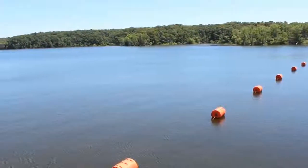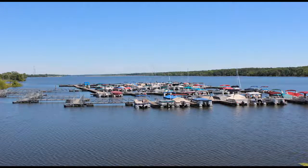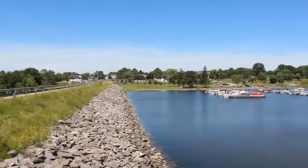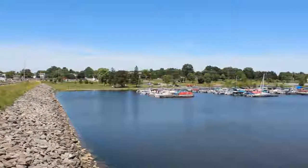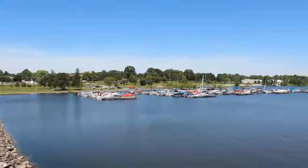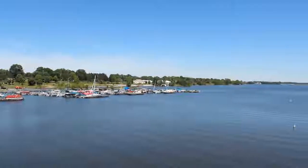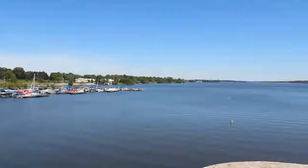In September 1955, the dam was dedicated as Hoover Dam in memory of the two brothers mentioned before. A side note is that we also have the Alum Creek Dam, and there's actually a pipeline which runs from the Alum Creek Dam to the Hoover Dam to make sure there's always enough water.